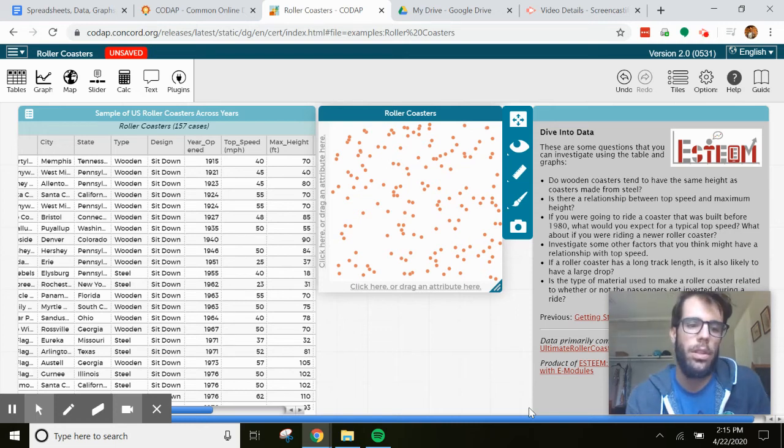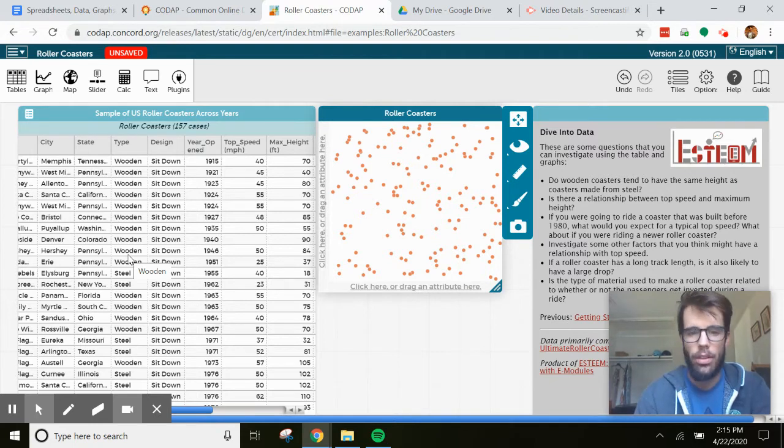When I look at this roller coaster data, I notice that there are two types of roller coasters. There are wooden roller coasters and steel roller coasters. The wooden ones are, if you've ever been to Carowinds, like the Hurler or Thunder Road. Those used to be my favorite growing up. And the steel roller coasters, those are the much newer coasters. And I feel like they usually go faster, you flip around a lot, but I'm not sure. I want to use data to determine some information about the differences between those two types.